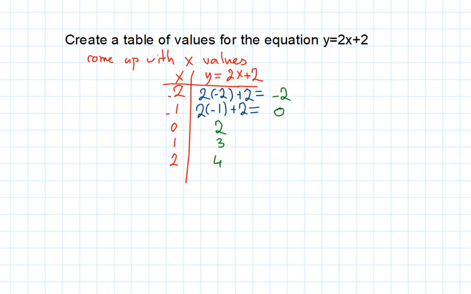You don't need to show the work every single time, but a lot of times I would be asking you to show me at least 1 or 2 of these values. So this is the work for a question asking you to find the table of values for a linear equation. So again, you have to come up with the x values. Always, if it's not provided to you, you have to come up with them yourself. -1, 0, 1 would work fine, but here 5 values is even better.